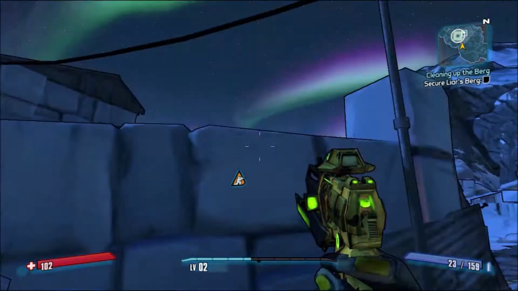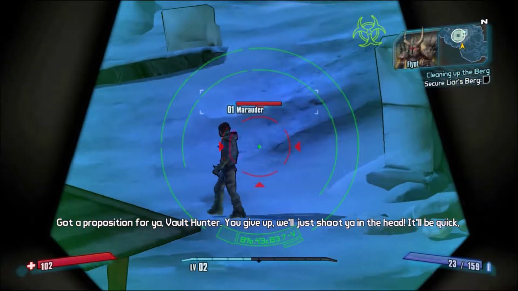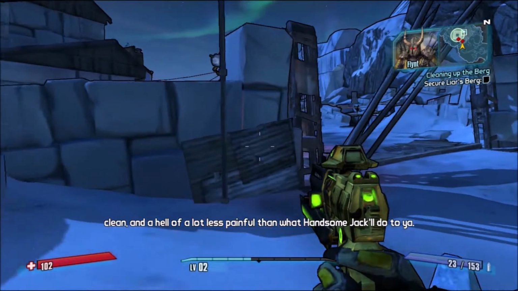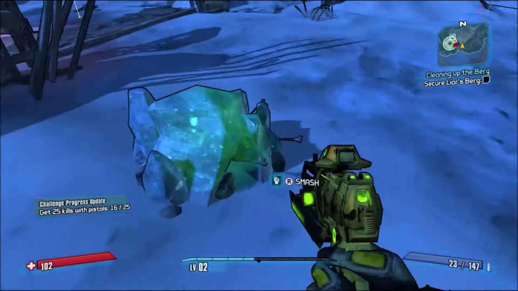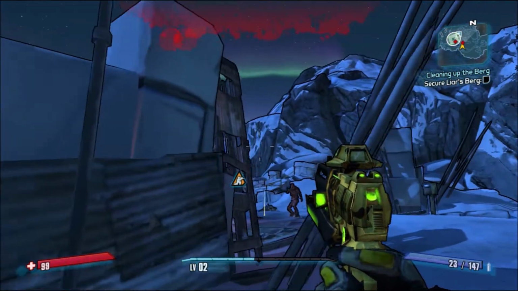Do you guys know anything about cover? Maybe I can snipe him. Got a proposition for you, Vault Hunter. You give up, we'll just shoot you in the head. It'll be quick. That's actually not a bad plan, but can we switch roles? Less painful than what Handsome Jack will do. He won't be so handsome by the time I'm done with him. I've always wanted to steal people's places.